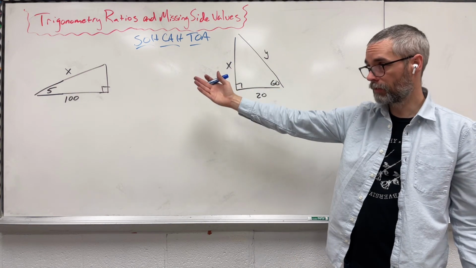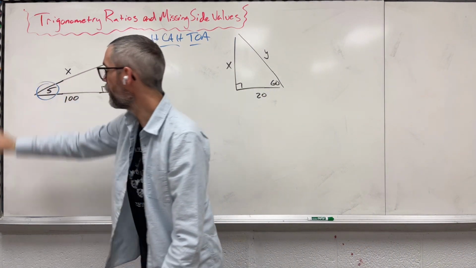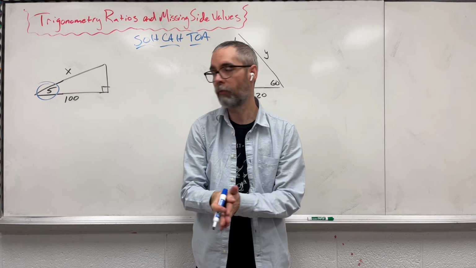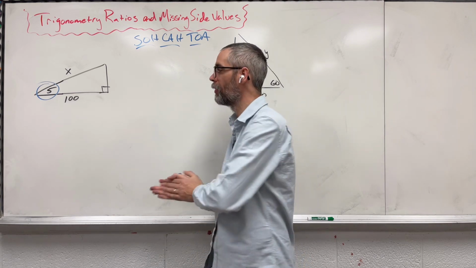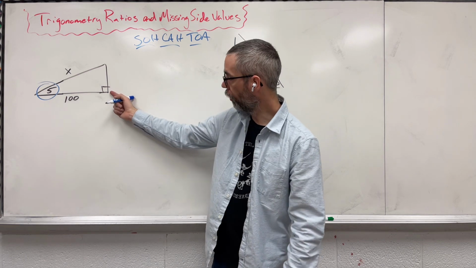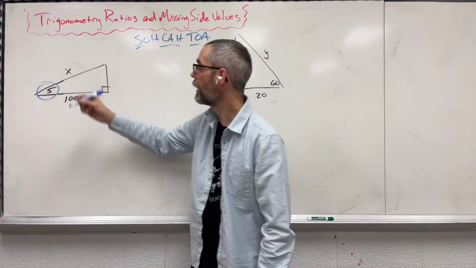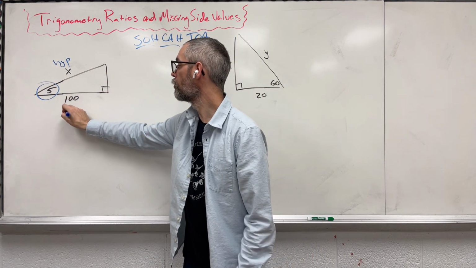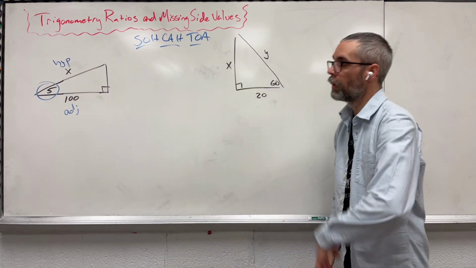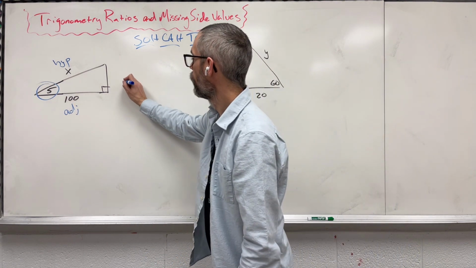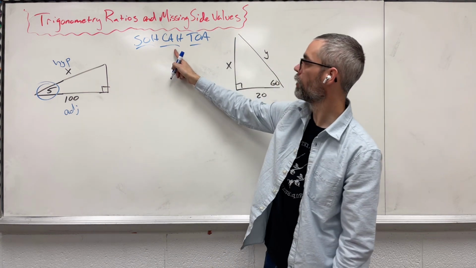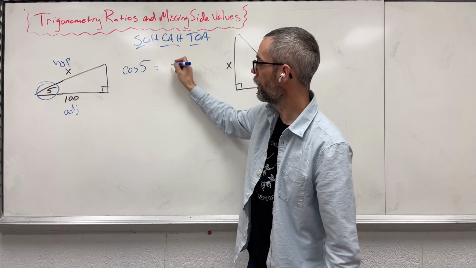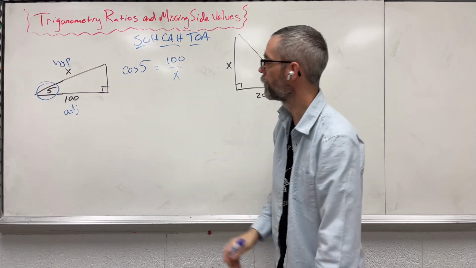I have a missing hypotenuse, x. From this vantage point, I'm standing at 5. I have two sides that are next to that angle 5. Well, only one of them is really called the adjacent side, because across from the right angle is your longest side. That's always called your hypotenuse. What's left that's next to the angle is your adjacent. So if we stand at 5, we're going to say adjacent and hypotenuse, which is cosine. So we can say cosine of where we're standing, 5, equals adjacent, which is 100, over x.